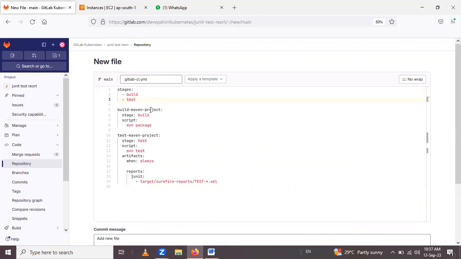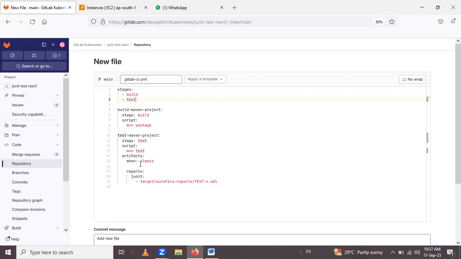After that, build Maven project. It's a job name, and under this job I mention the stage as build, and after that the script as mvn package. And another job, test Maven project. In that test Maven project job, I mention the stage as test and the script mvn test.